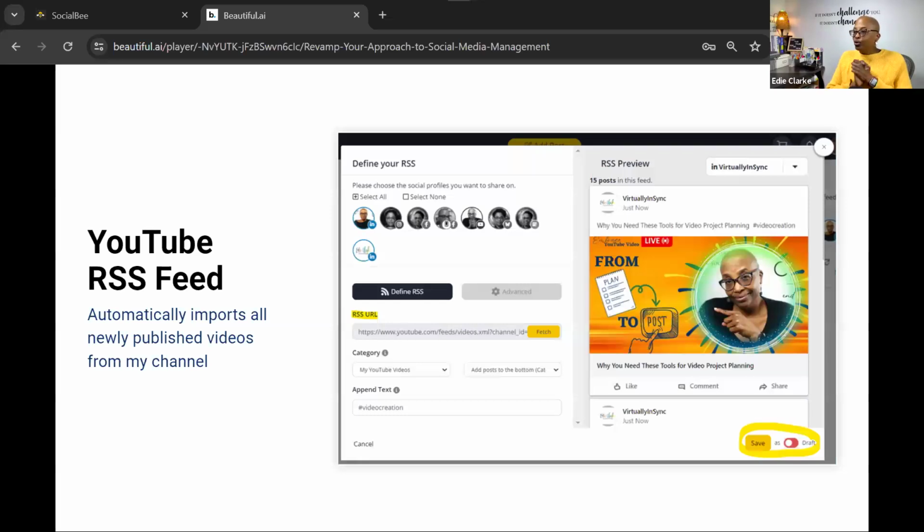It does it all? Oh, see? And it also works with websites as well. So if you want to add your blog like that, you just add the URL. SocialBee takes care of the rest. Yeah. So when you say the link, you mean your YouTube? The URL of your YouTube channel. Oh, okay. That I didn't know, because I don't know how long I've been doing this, but I didn't know that.